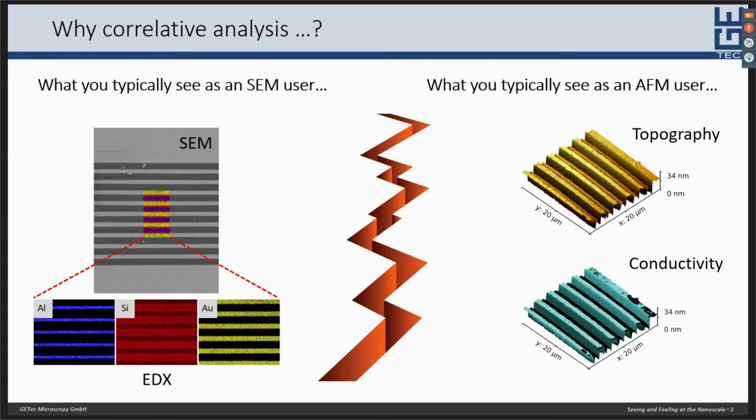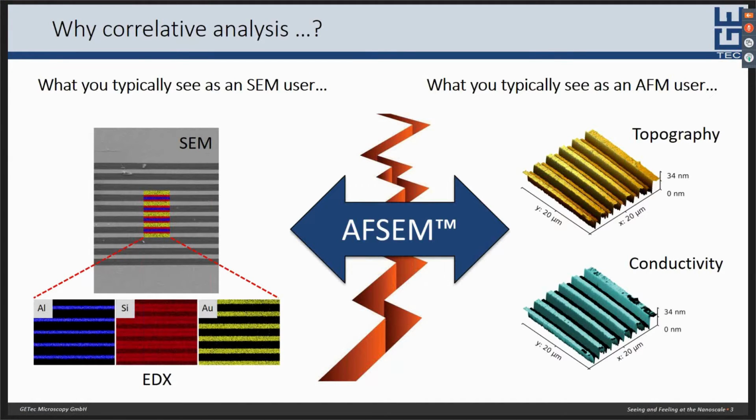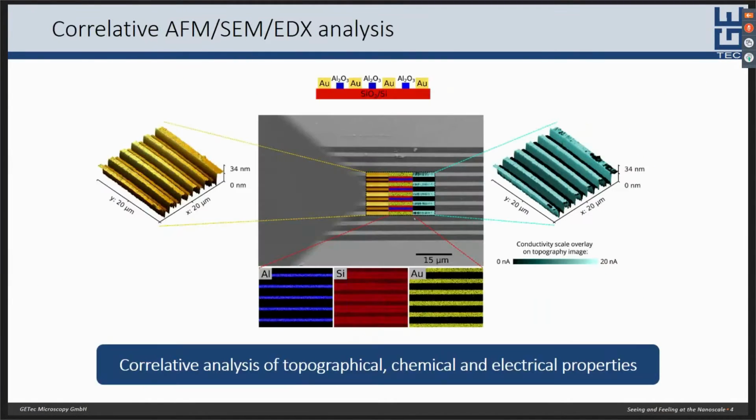In the course of the webinar, we now want to show you how you can use the AFSEM to bridge the gap between the SEM and the AFM world. We will show you how you can perform AFM and SEM analysis in a truly correlative and interactive way. And this will enable you to get to an experiment where you can correlate all of your information concerning topography, chemical, and electrical properties in situ without the need to transfer your sample.